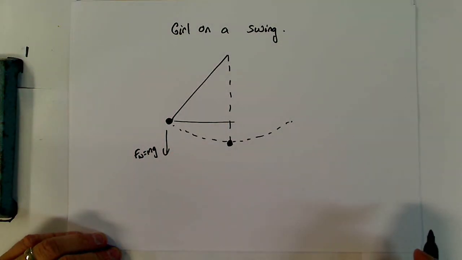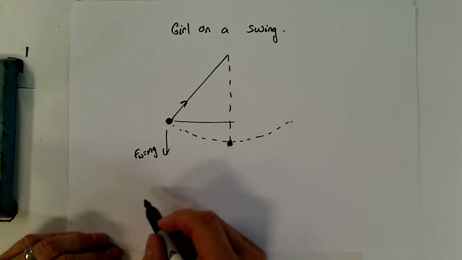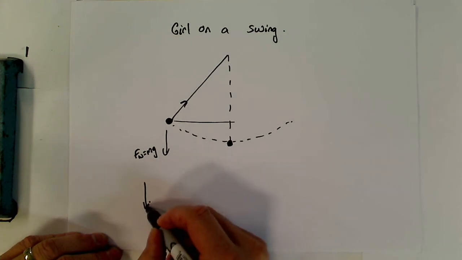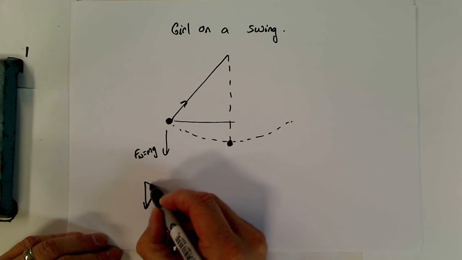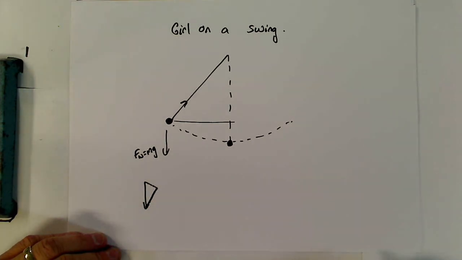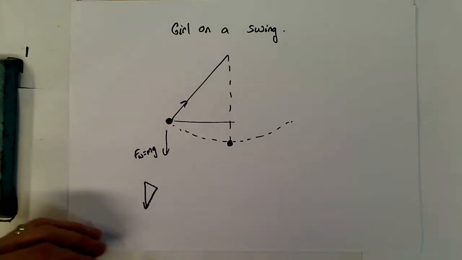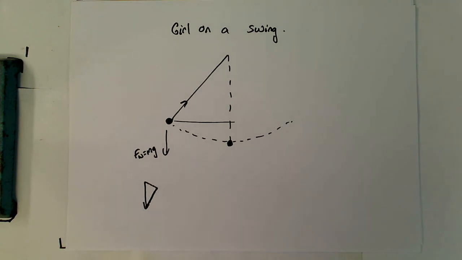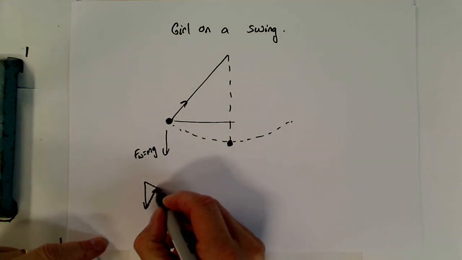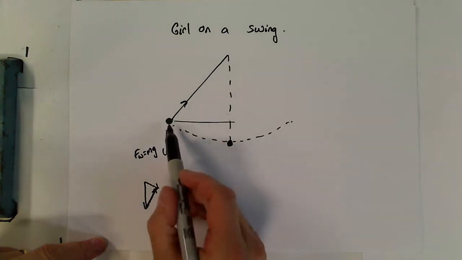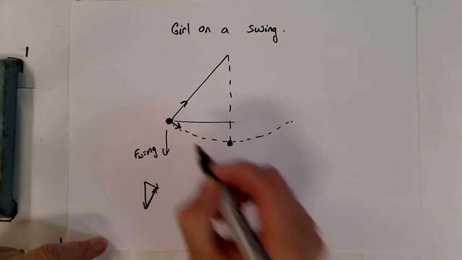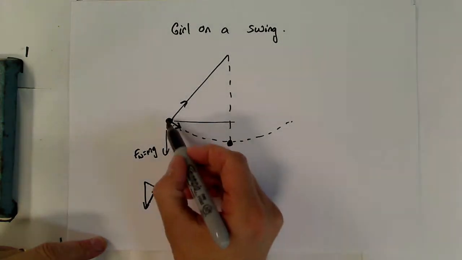Now if we actually look at those vectors, and of course we've got the tension in whatever's holding the string, at that point we've got the mg and we've got a tension force, and a component of the tension force balances out that component of the weight force that's in that direction, and that leaves a net force like this. So at the extreme point of the pendulum, you have a net force that isn't horizontal. You have a net force pointing down like that.